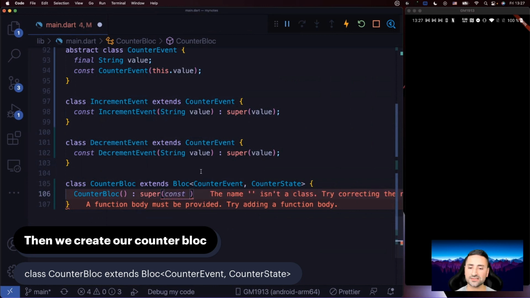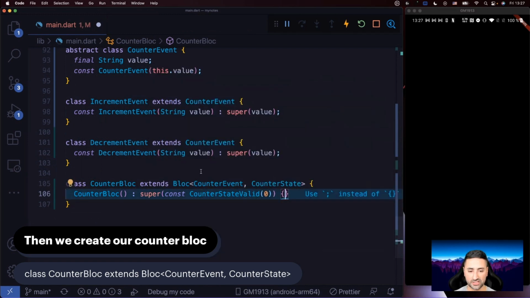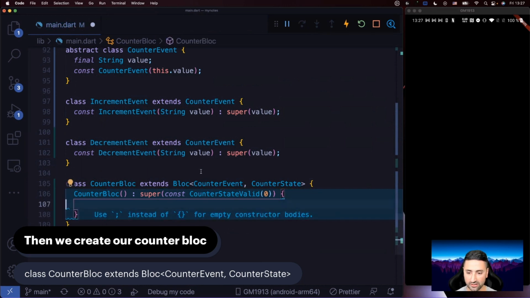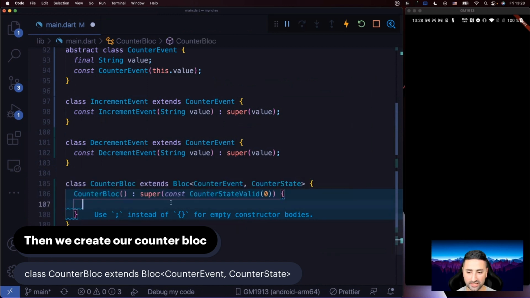We say const counter state valid, and we start with 0, just like that. Okay, so that's the initializer in there.